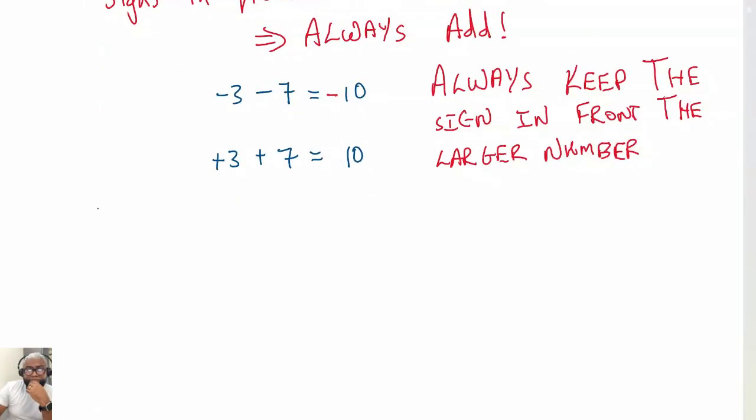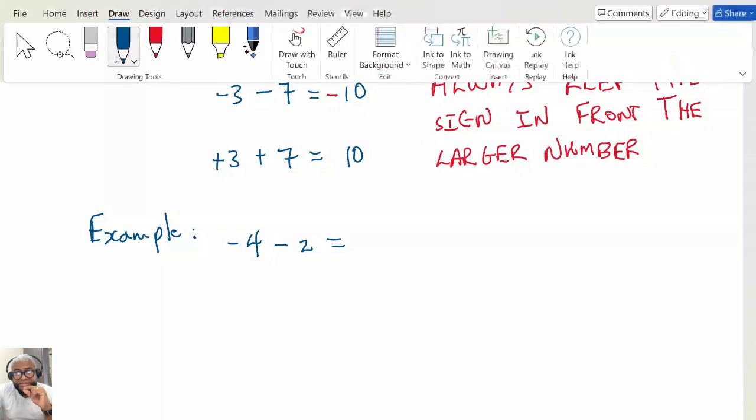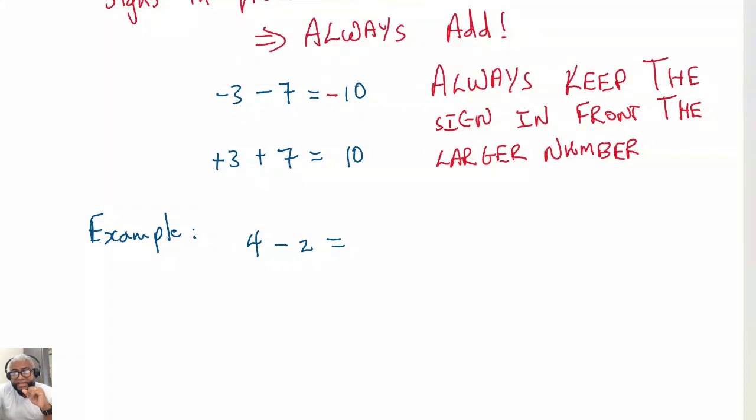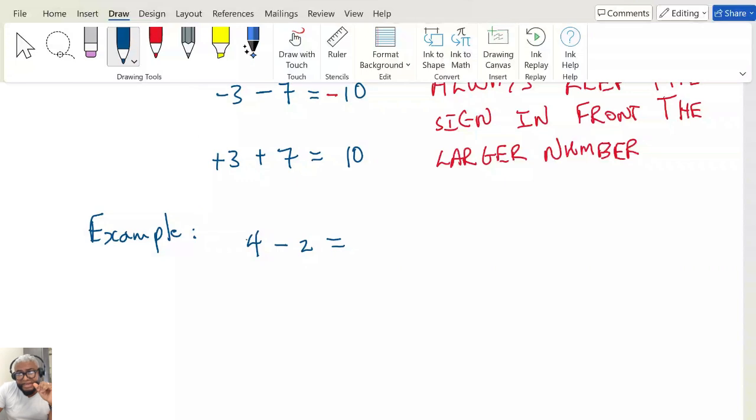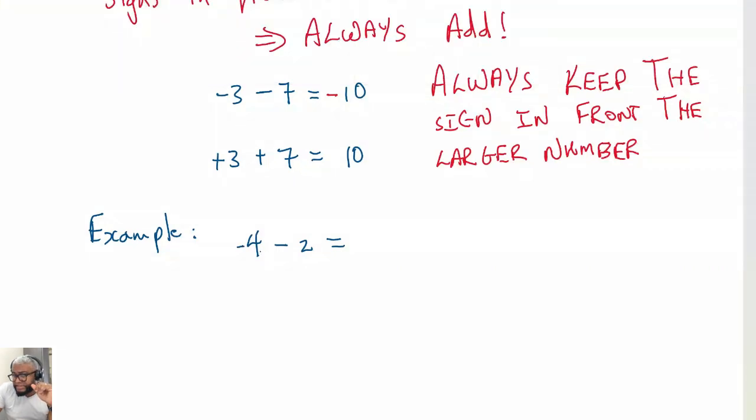Let's look at another one. Example, right? So if I have negative 4 minus 2, what do I do here? Now, what you're going to see in some cases, you're going to see variations in the size of the minus sign. And sometimes they'll put a little minus sign like this. It means same negative, right? So it's negative in front of 4. You can say it's a negative in front of 2 also. Two signs are the same.